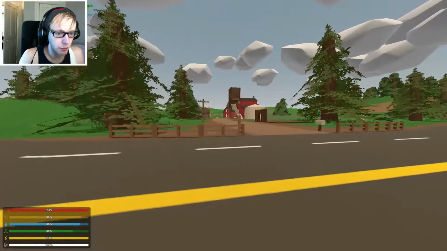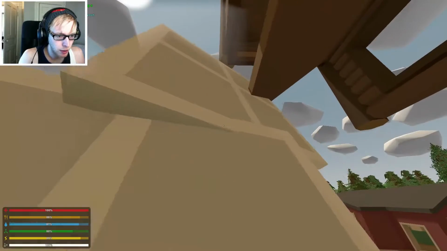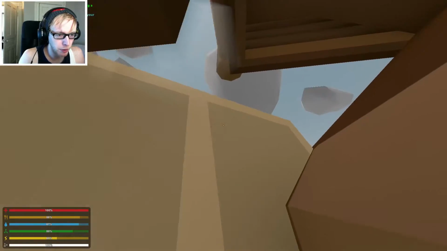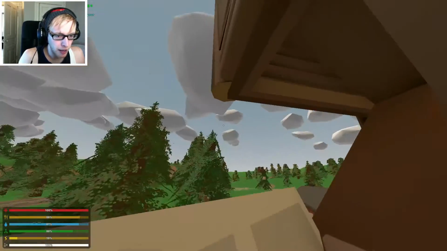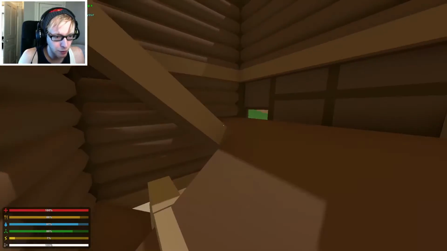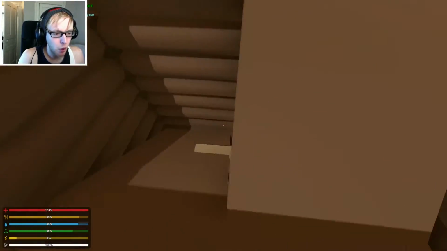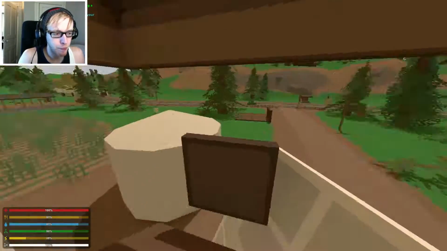There is a farm that someone has tried to colonize, it looks like. Oh, it looks like you can actually wheel your way up this. I'm imagining this is the smart way of doing it. Yeah, so this guy has it so you basically get to parkour up into his base. And then he has nothing up here. What a waste of time.